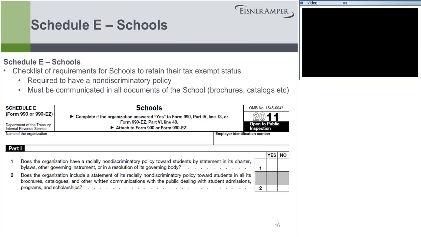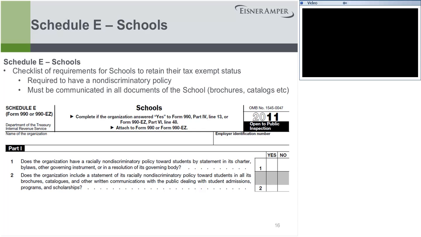Schedule E is for schools. On the first page of Schedule A, there was a box that you could check that said, I'm a school, and therefore I don't have to do the public support test. So if you see Schedule A and they check the box, then you should also see Schedule E. And this is basically just kind of a checklist for the schools, and they ask about non-discrimination policies and admittance policies. It's more of a governance, check-the-box, do-the-right-thing kind of thing: how do you make your non-discrimination policy available to the public?